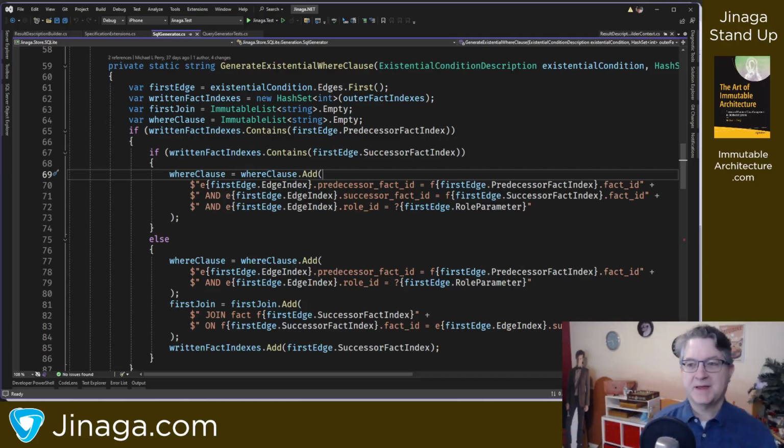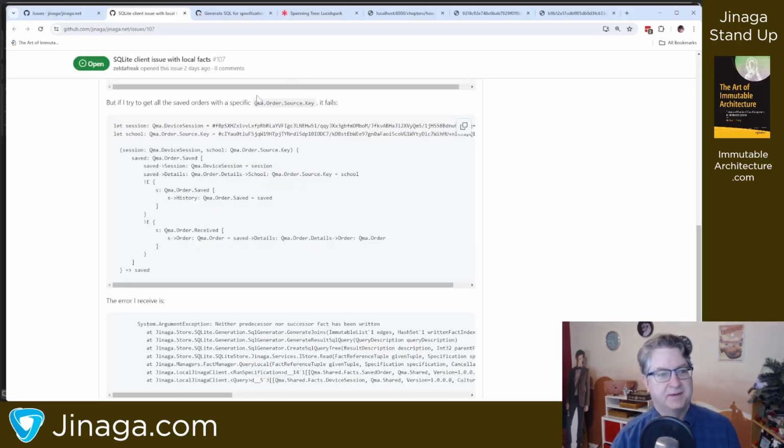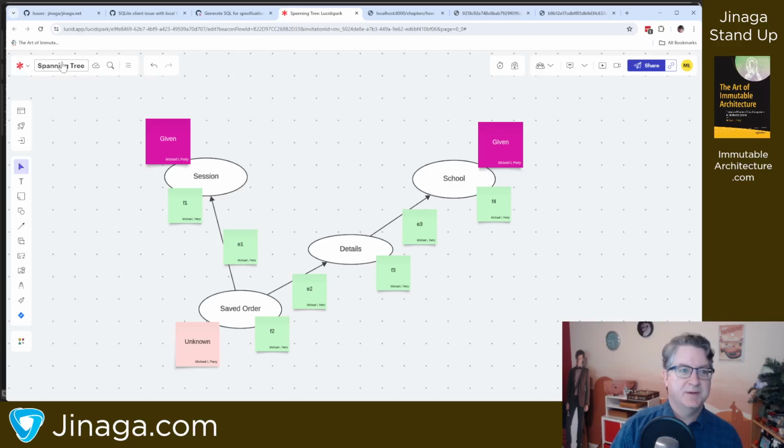Now, while that's important for how the graph actually functions, that means that it is possible for you to create a specification that is not a tree. And a spanning tree must be a tree. A tree has no cycles. It has just enough edges in order to keep it connected. So what we're trying to find is not actually a spanning tree. So this name is incorrect.